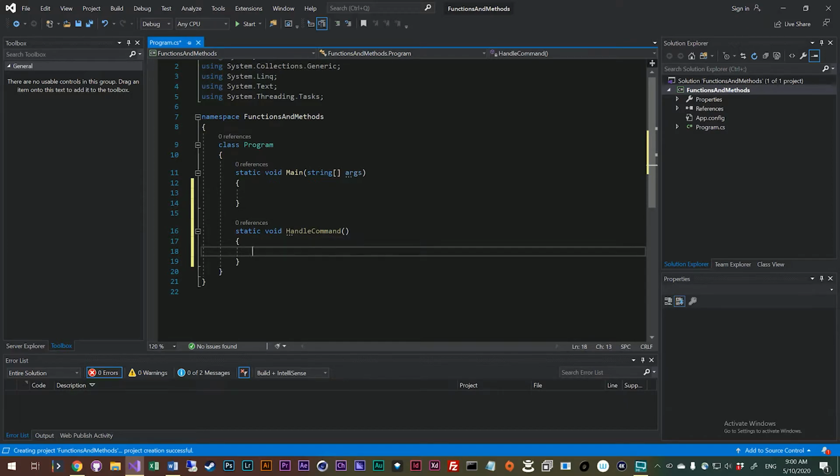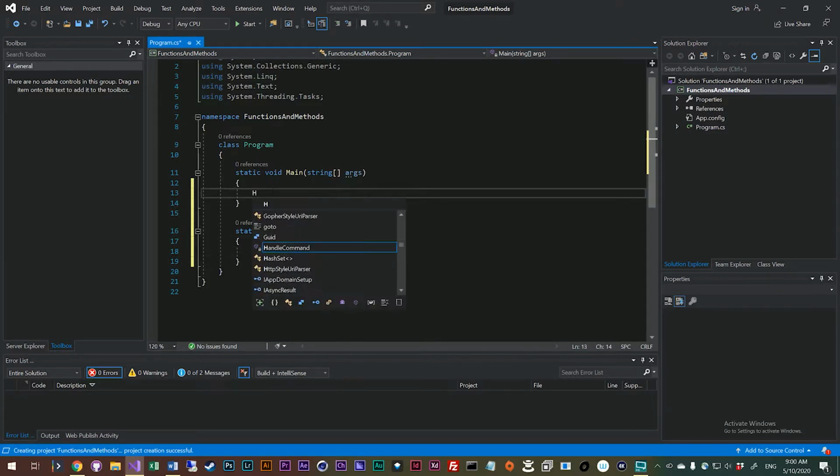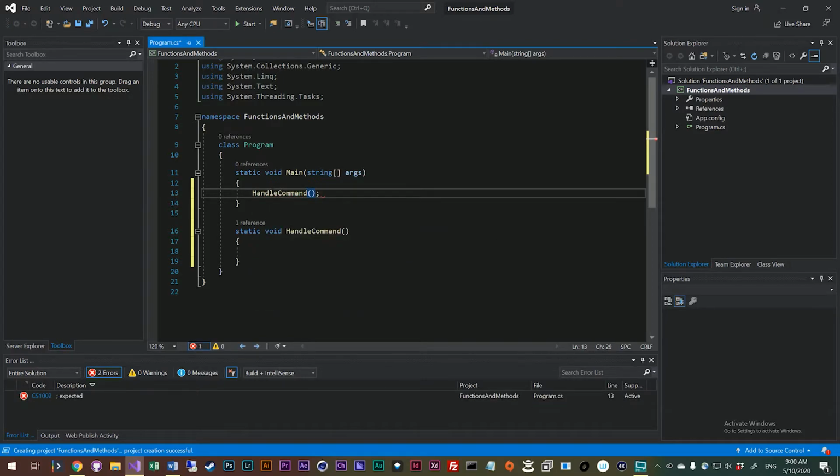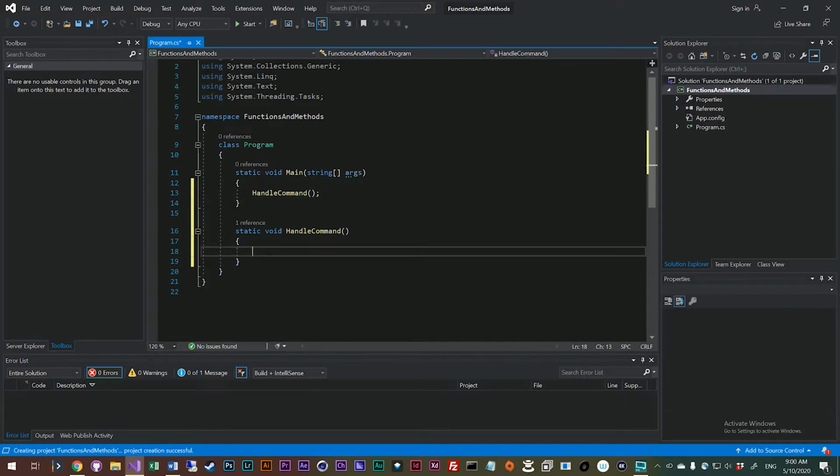And in order to handle a command, we need a parameter. So we've got this function, and we could call it from here. We could say handleCommand, and our program would start. It would see the handleCommand line, jump from there into these squiggly brackets, and execute everything in here. The only problem is, once we're inside here, we need a command to actually handle. We could do console.readLine and receive a command, but then we're not just handling a command, we're capturing a command as well. And that's, in logical terms, a separate job.